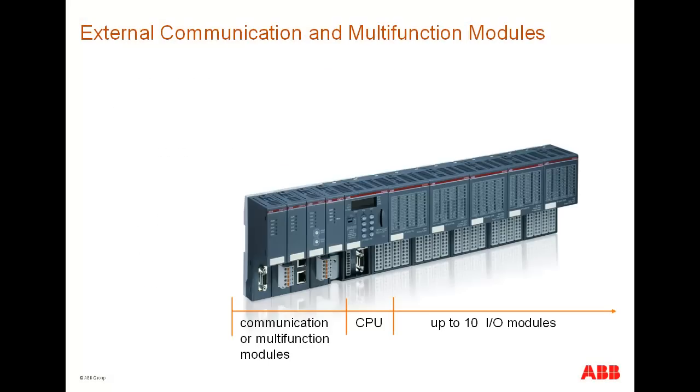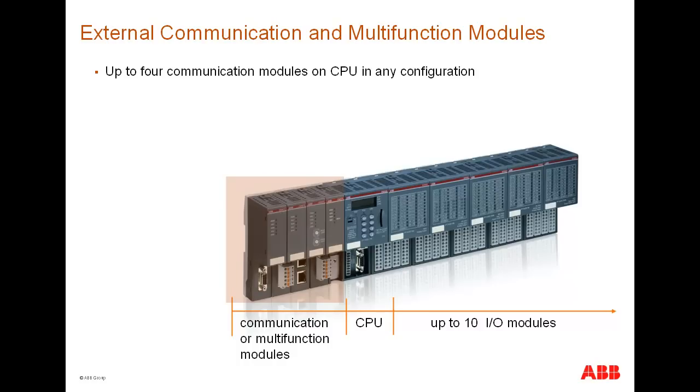As discussed in the beginning of this video, in addition to the built-in communication ports, we could also add more communication modules to have additional networks in the modular CPUs. Such communication modules are always mounted on the left side of the CPUs, called coupler position, with appropriate terminal bases. Per CPU we could connect up to 4 communication modules in any order. These communication modules draw power from the terminal base via the CPU, and are equipped with status LEDs for diagnostic purpose.